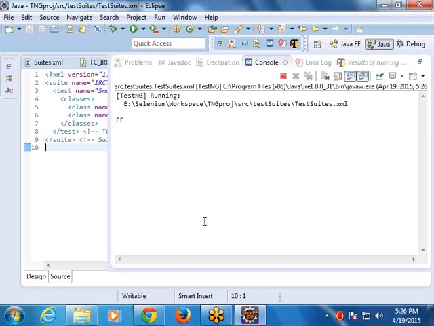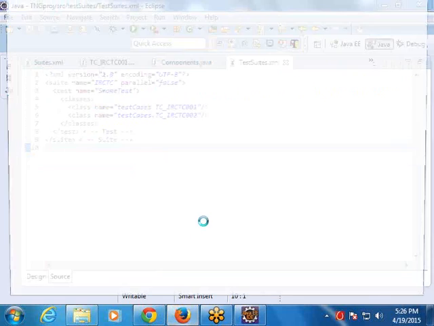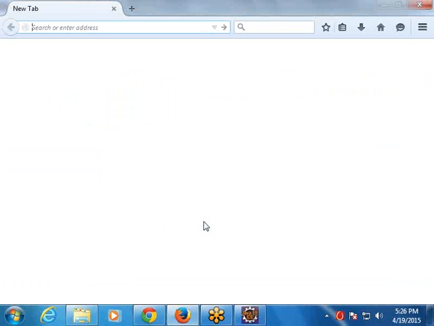Running. See, the first one is running. Okay, Firefox. It is running in Firefox.